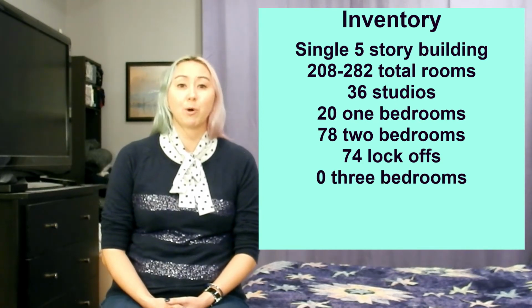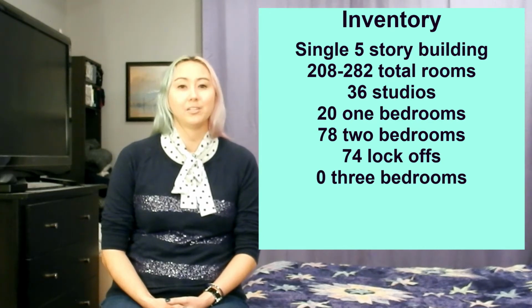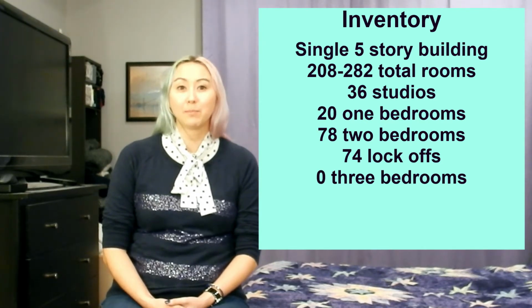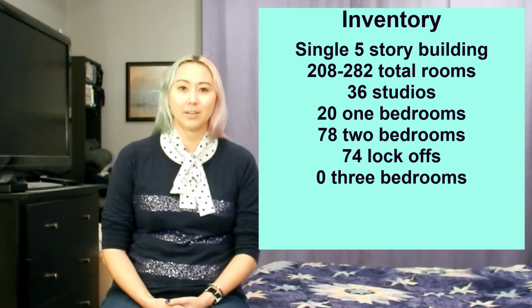This also means that if you are set on staying in three-bedroom accommodations in the Crescent Lake area, then Boardwalk is your only option. And even the Boardwalk Resort only has 7 total grand villas. Depending on which type of room you want to book, inventory is definitely something to consider when thinking about a home resort.